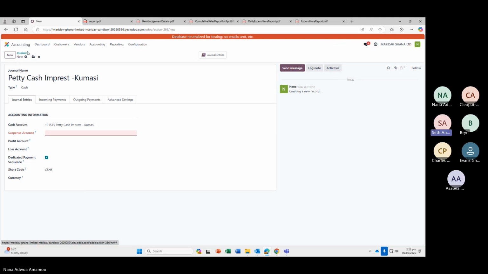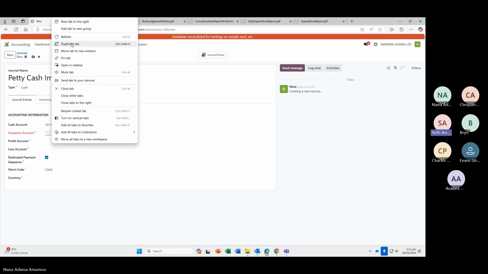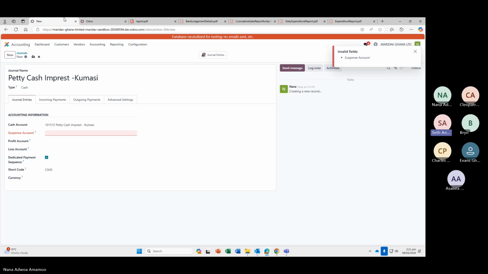If it's not allowing you, I want to check whether we were able to create the chart of accounts well on the chart of accounts. It should come here too. We can open that, don't close this. Sometimes if you are working, you can right click. Okay. Do you have the two now?